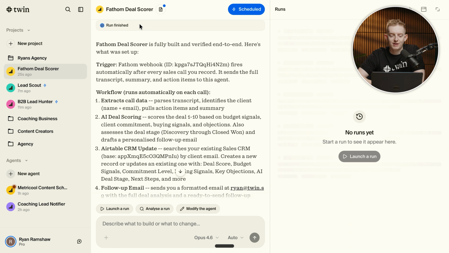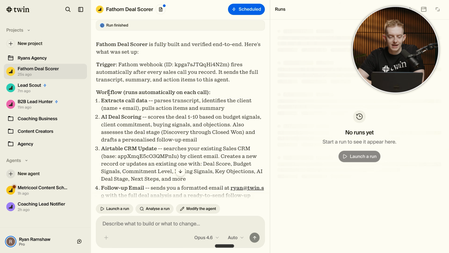Now, of course, the more complicated the build is, the longer it will take, and you may need to give it some additional prompting, but this is in no way near as complicated or difficult as setting up your n8n, or having to connect loads of different nodes together and then QA the entire thing. And if it breaks, it's not going to work. Whereas with this, we build it once, and even if there are bugs, it will go ahead and fix those bugs, and it kind of self-anneals essentially.